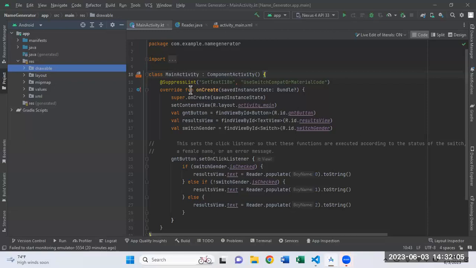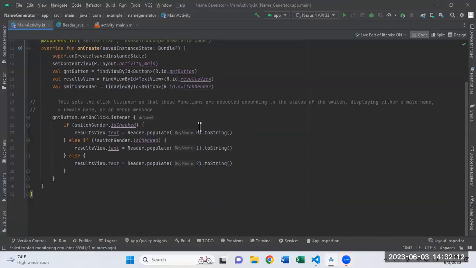Okay, so here's my little run through of the project I did last couple weeks. Let's see. So this is my project in Android Studio.